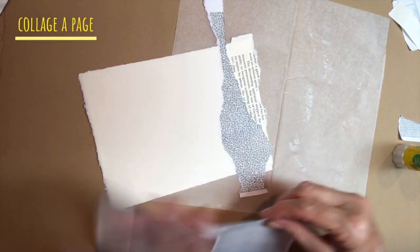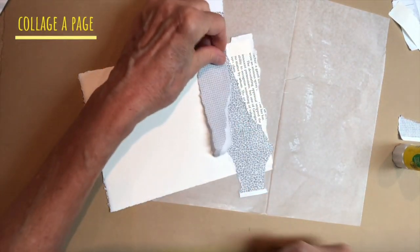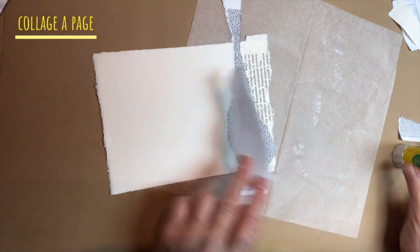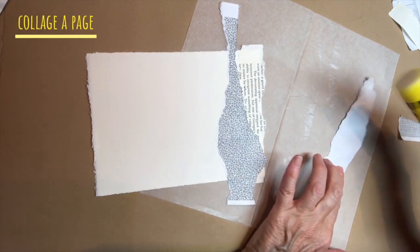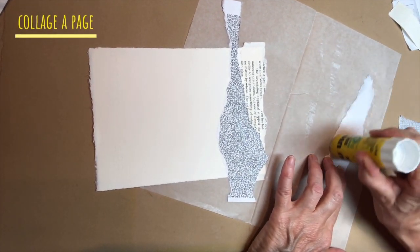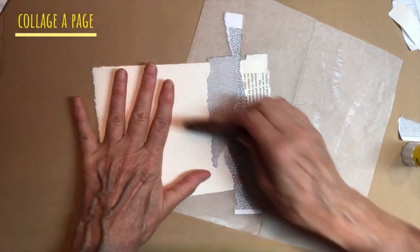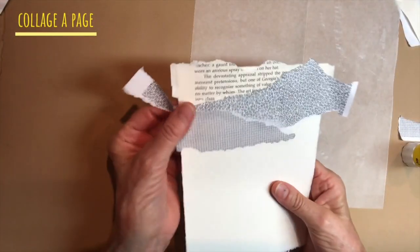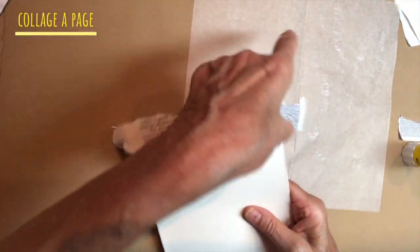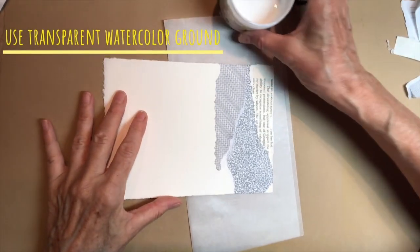And then I've got one more little envelope pattern that I can add. And I'm putting them along this side of the page. But you could put them anywhere. You could put them in the center or wherever you want. But remember, your drawing is going to be the focal point. So this is just a background element. There we go. So there's the collage. I'm going to grab some scissors and cut these edges off.